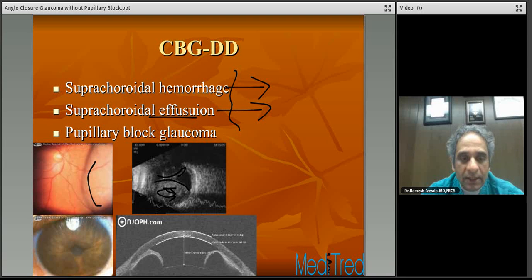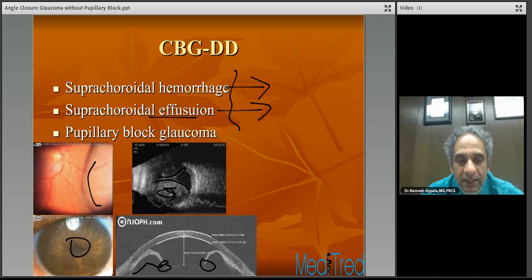Pupillary block mechanism, on the other hand, is pretty classic. In the pupillary block mechanism, there are adhesions between the lens and the pupillary margin, as can be seen here. This is a case of occlusive pupil. And what happens is that the aqueous cannot access beyond this occlusion, and so is accumulated behind the iris, causing an iris bombé situation where the iris is pushed forwards and closing the angle structures.